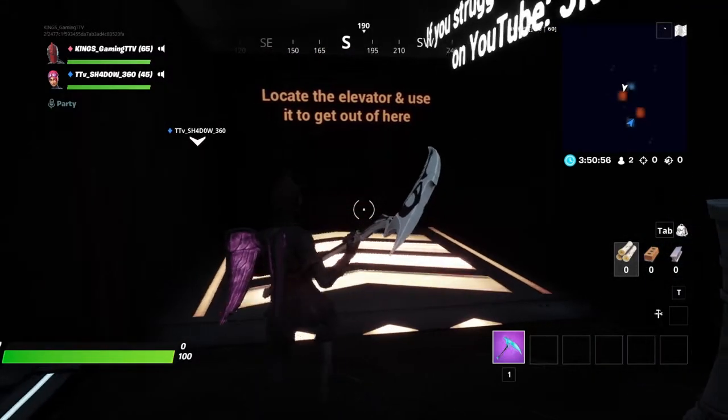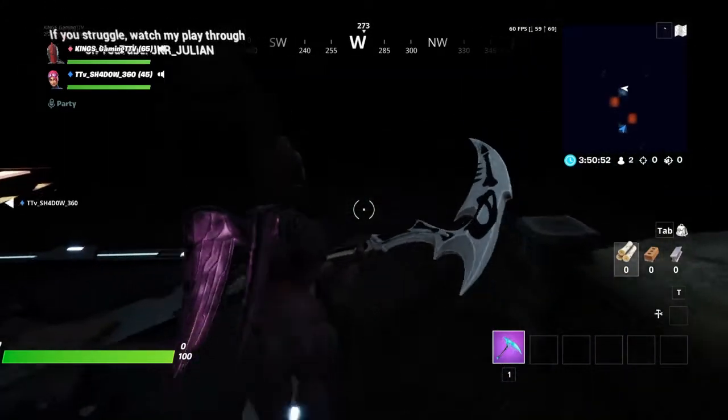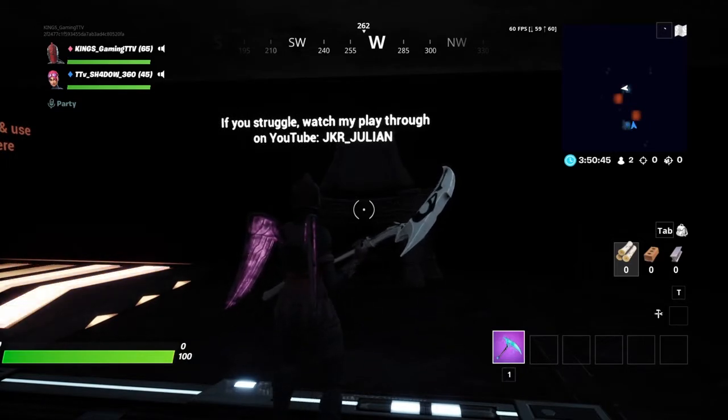But look at the elevator. I was gonna fail the next word. I was struggling to say it. If you struggle, watch my playthrough on YouTube. JKR Julian, yo, he made this map.